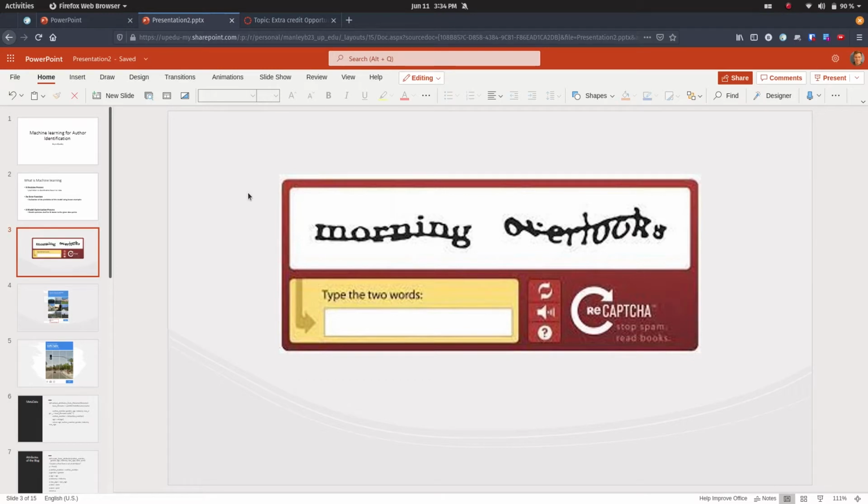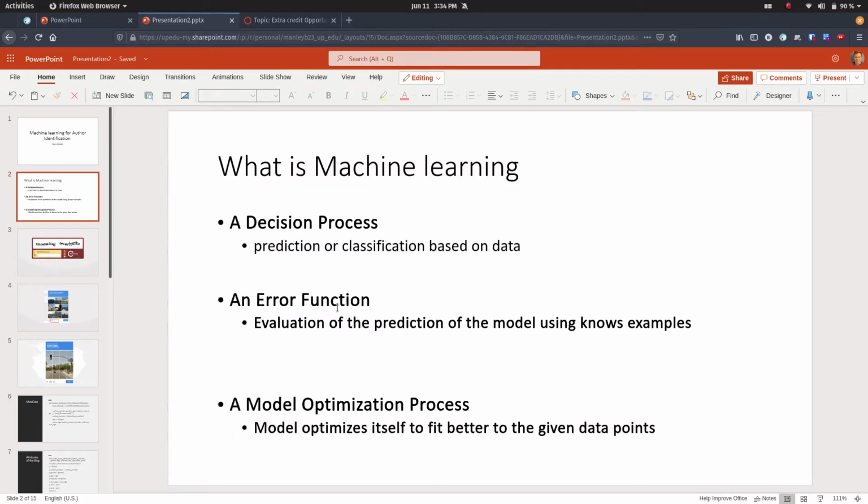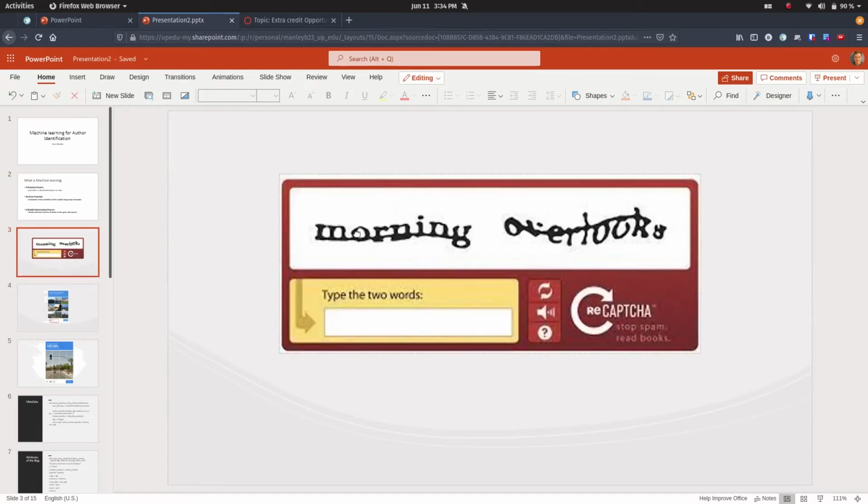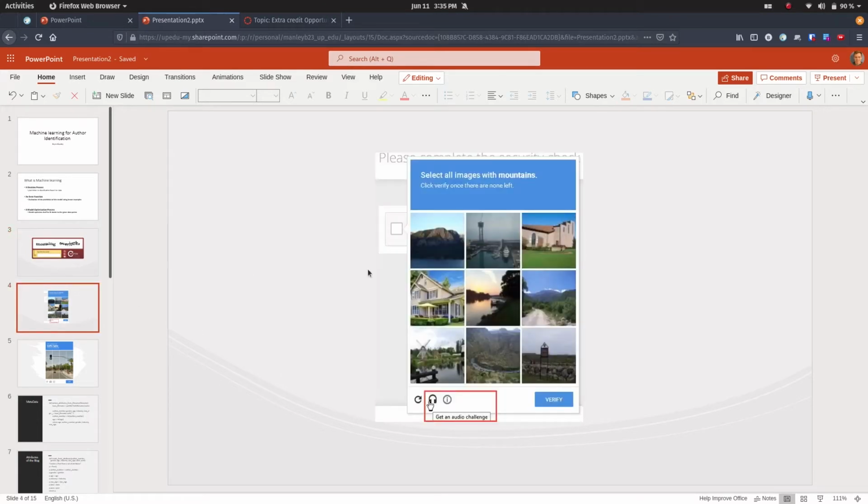So they developed a machine learning algorithm that would be able to do that, and then the second pillar, an error function, is what the humans, the reCAPTCHA, were really doing in writing out what the text said, basically.